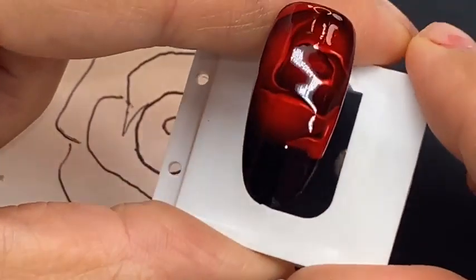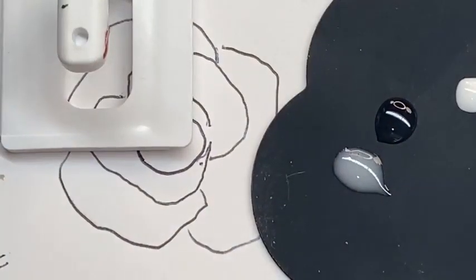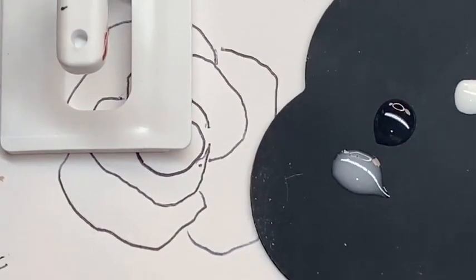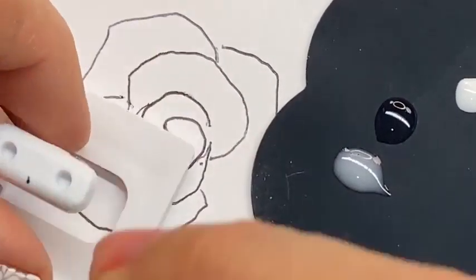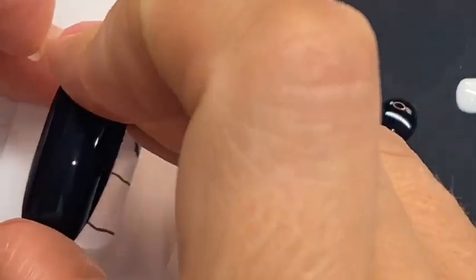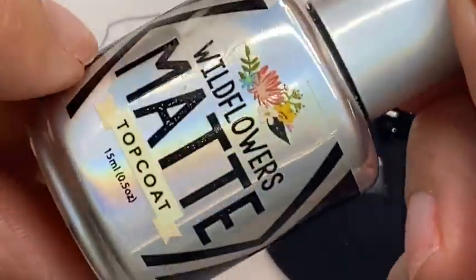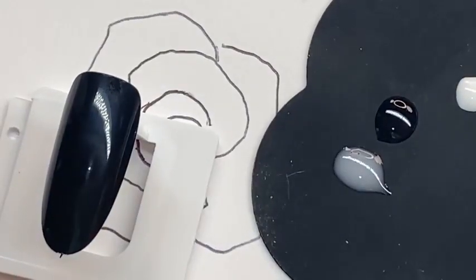So anyway, here's our rose and we would top coat it. I have a little bubble or something there, but whatever. Just trying to show you quickly. We do want sort of this color white. I could add a little bit more white to it if I wanted to zhuzh it up a little bit more. But I'm going to quickly add the matte top coat to this black nail, and then I'm going to teach you.